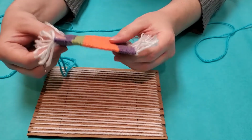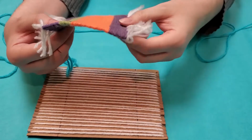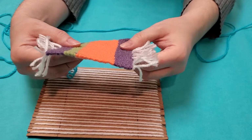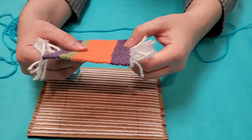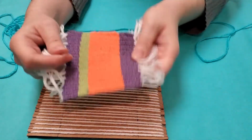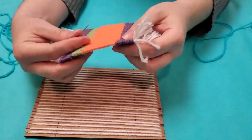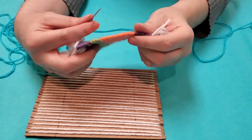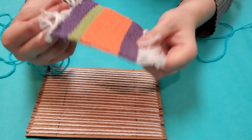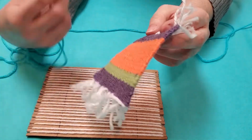You might have to do some experimenting to see how much yarn you need to make whatever widths you would like without wasting it. Or you can just start with a really long one and then cut it when you want to switch colors. However you'd like to do it. But it's always better to start with longer bits of yarn than shorter bits. You can always add more yarn, but that's more weaving the ends in at the end, which is kind of a pain. So if you want to avoid that, it's better to start with a longer thing that you can cut than to have to restart multiple times.